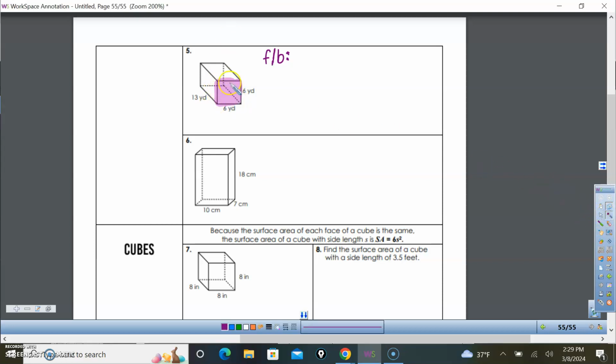And the front is a square, so to find its area, we will multiply 6 times 6, and that gives us 36. And then we have to remember that we're going to have a front and we're going to have a back square that are congruent to each other. So when we times by 2 right here, that gives us the area of both the front and the back. So I've got 2 of the total 6 sides that I need.